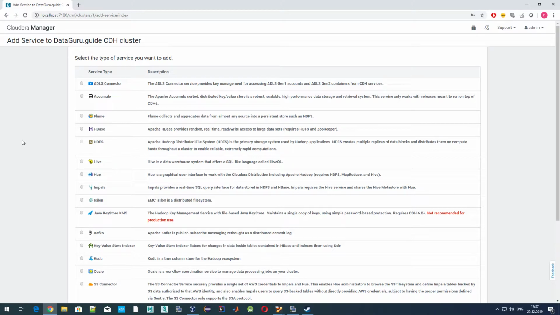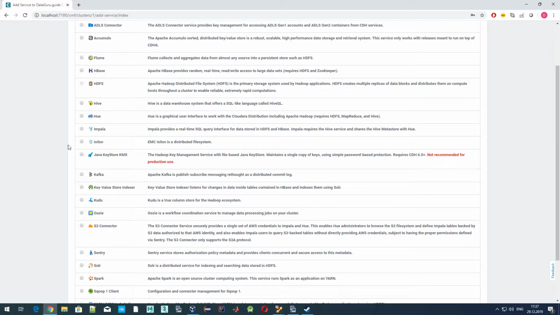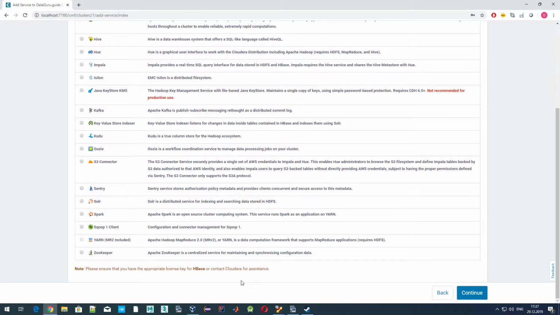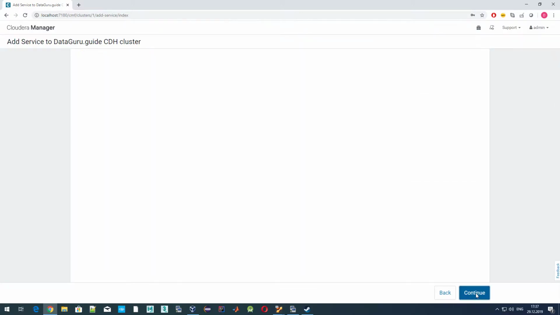Please note that here we have the full list, also including those services which have been already installed. If the service is already installed, you can see that sign, meaning that this has been already installed. So we are going to install HBase. Just select HBase and click continue.